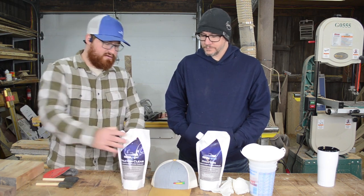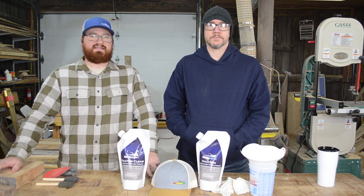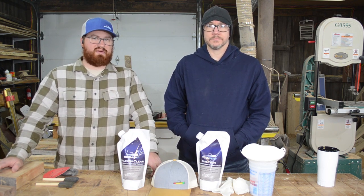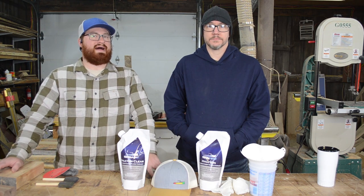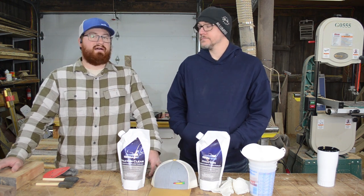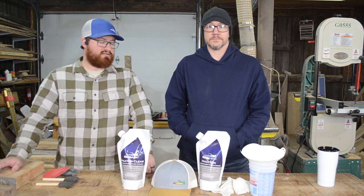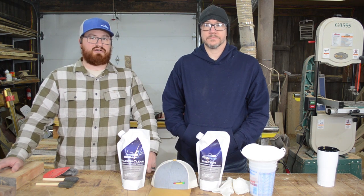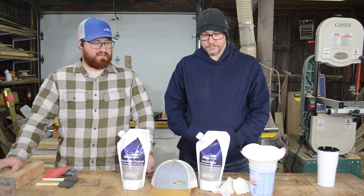The other thing about this particular varnish is that it is a fast application varnish. As long as you are in a shop space that is above 50 degrees, you can apply a coat once an hour. So you can get up to 5 or 6 coats in one day and not sand in between coats. That's the other cool thing about it being marine grade varnish. So if you're looking to not spend days finishing, this is an outstanding solution for you.